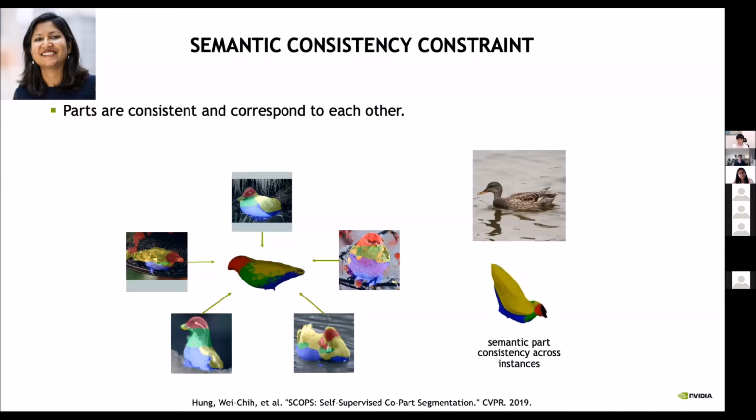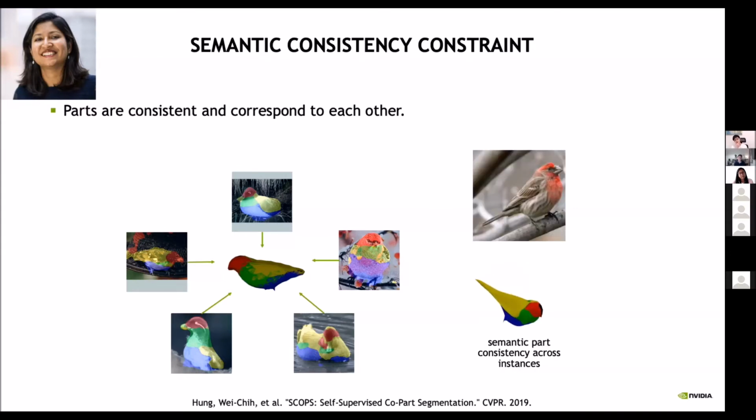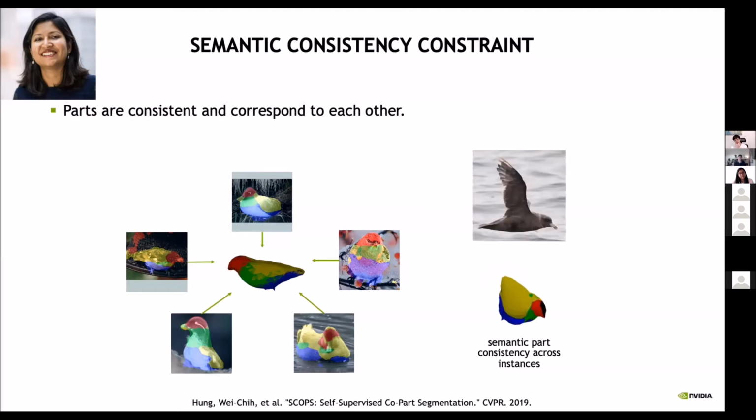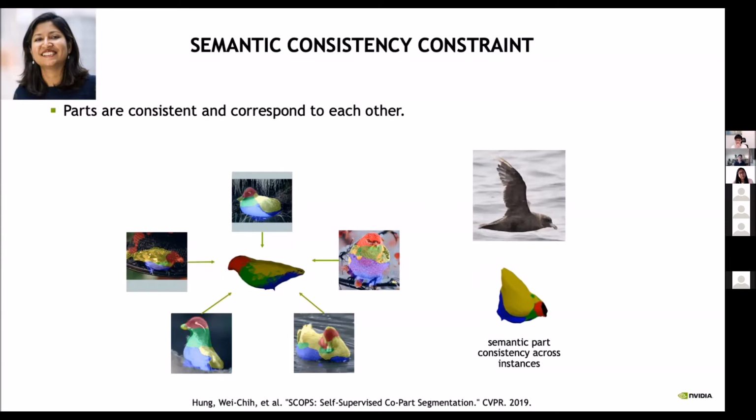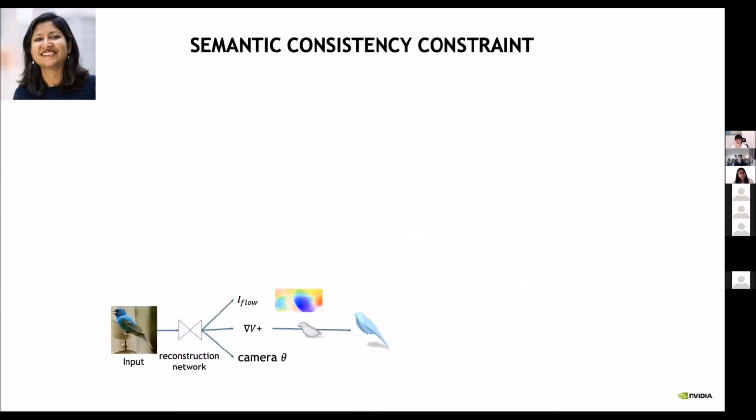For instance, all red parts in these bird images indicate heads, while the green parts look like their necks. In a correctly learned 3D reconstruction network, the part label of each point on the reconstructed mesh's surface should be consistent, however the shape of the bird may change. For example, here vertices labeled in yellow will always represent the wing part in the reconstructions, however the template is deformed. So how can we map these semantic parts from 2D to 3D to regularize our model?